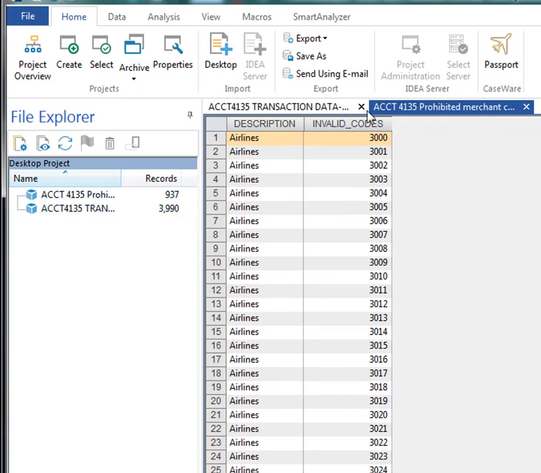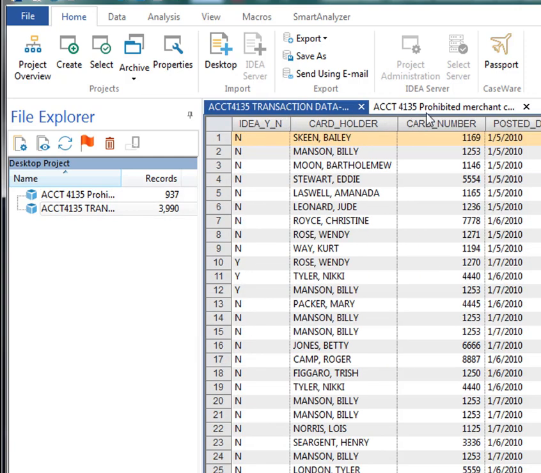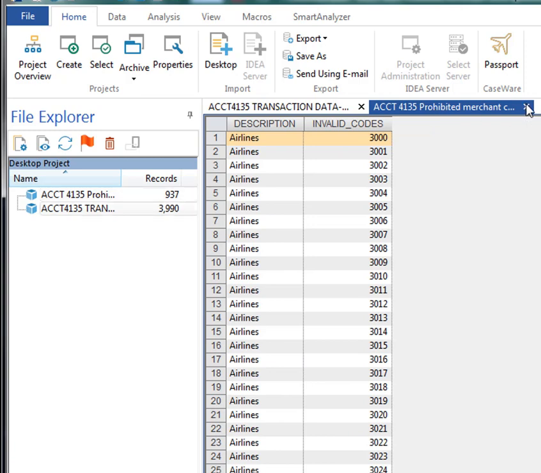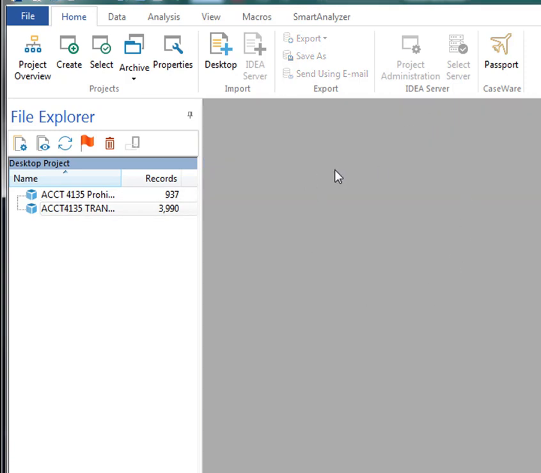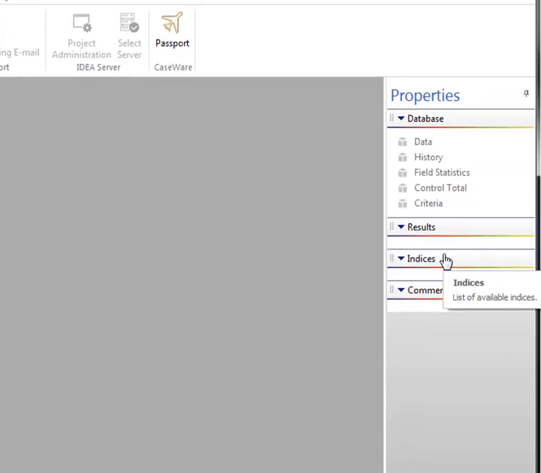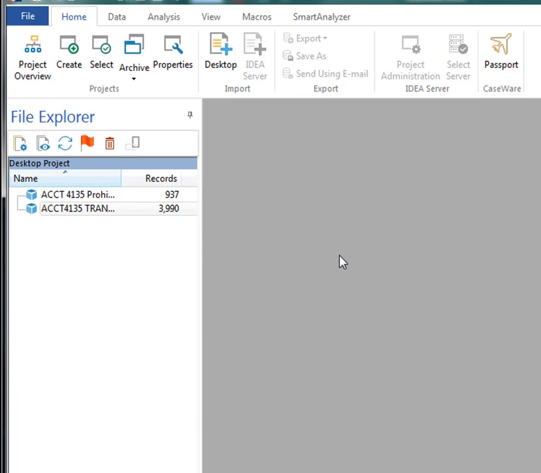Now notice that it opens the files here. You can click on the header here and go back and forth. When we are completing tasks, whatever file is open, it will do the task on that one. So I typically, as a practice, close the files. This is where the files are displayed. This is the library where they exist, and these are some other activities that you can complete on your data sets. I usually keep them closed until I'm ready to do something, and then I open the data set that I want to use so that I don't accidentally perform a task on the wrong data set.